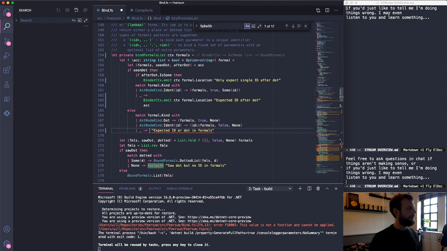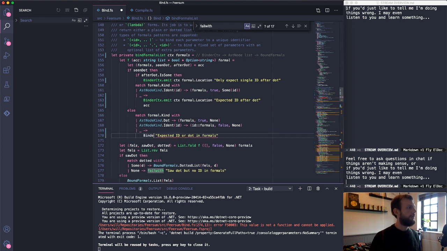And then in this case we're looping through the list, but we haven't seen a dot. We'd expect to either transition to the I-have-seen-a-dot state, or we'd see an ident and we add it to our list. For anything else, I guess again we can just emit the diagnostic and move on.